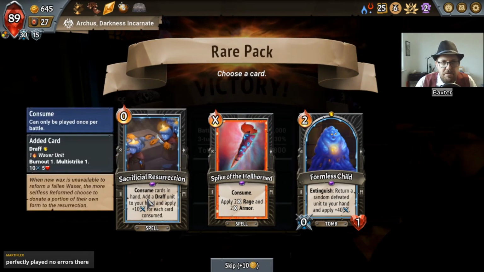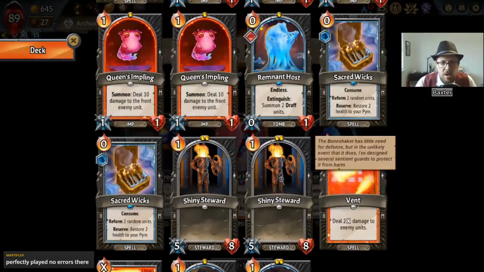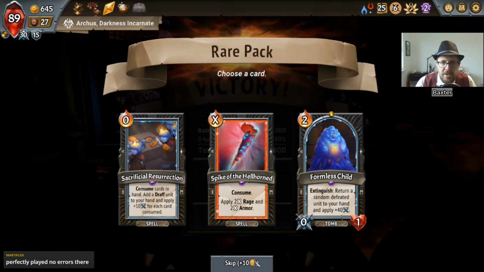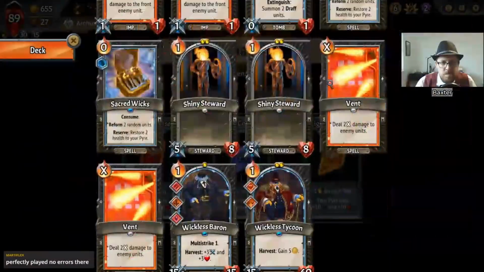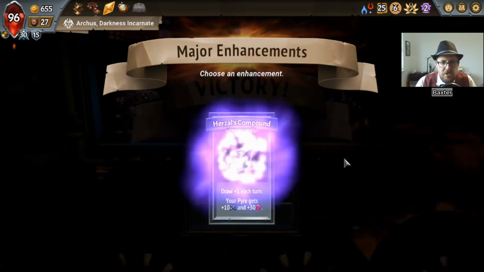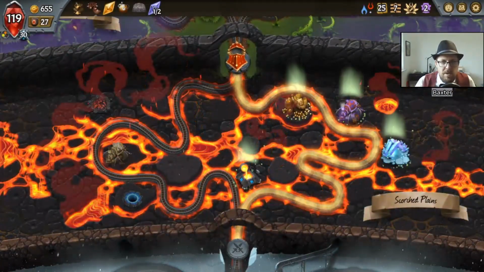Sacrificial Resurrection. I don't know how good that is. I think it's more not good in this deck. I'm going to skip. Yeah, I don't think we want Spike of the Hellhorn either. I think it's draw. But capacity, yeah, I think it's draw. And we will duplicate the Wickless Baron. That makes so much more sense than duplicating the Wickless whatever I took.